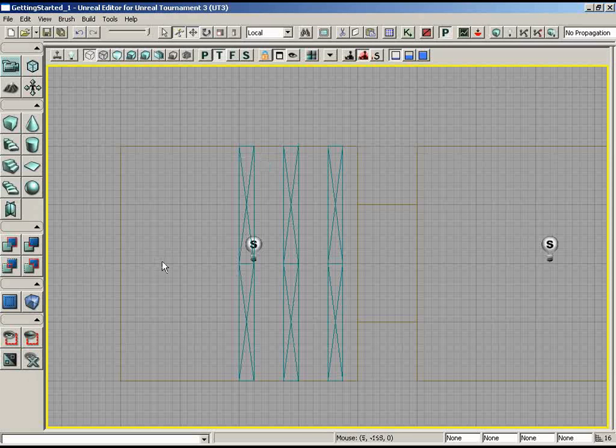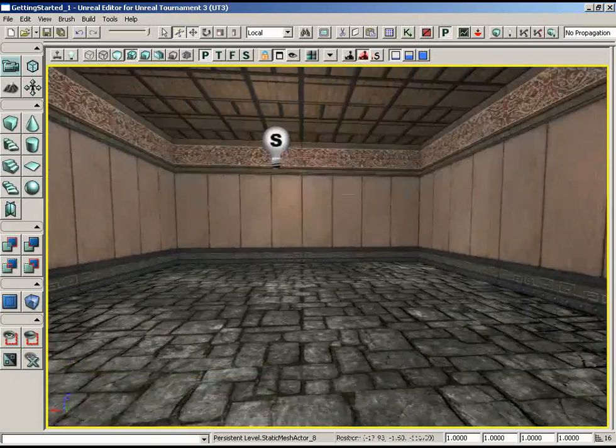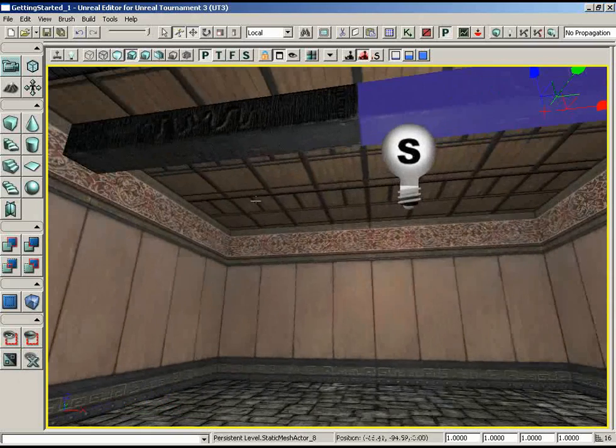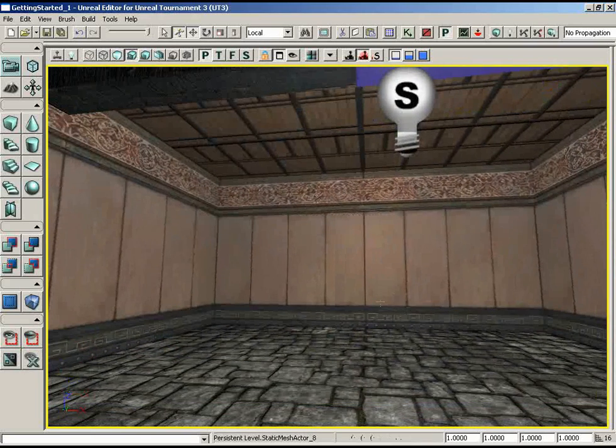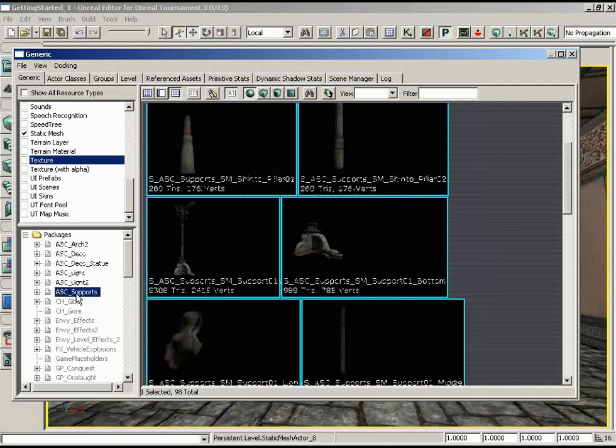Now, at the same time, if you're building a level on your own, you might not realize that. You might think to yourself, well, let's go ahead and put beams all the way across the ceiling, which is not a bad idea. You can always take them out if you decide they're getting in the way later. Okay, so let's jump back into the perspective view, and we'll switch over to lit mode, and we can see these beams appearing in the right room. Make sure you're looking in the right direction. So there they are. The next thing I want to do is add some pillars into the corners of the room. So we'll go back into our generic browser.